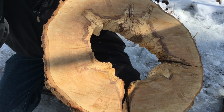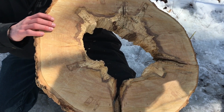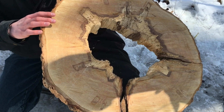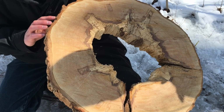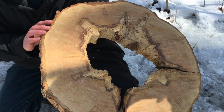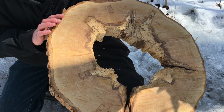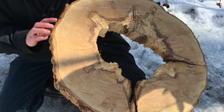And the first sap that you'll get is usually about 3 to 4% sugar in sugar maples, but it can be as high as 5 and 6%. Whereas if you get a silver or red maple, that's usually about 2 to 3%. And then you can even tap box elders, and box elders will give you about 1%.